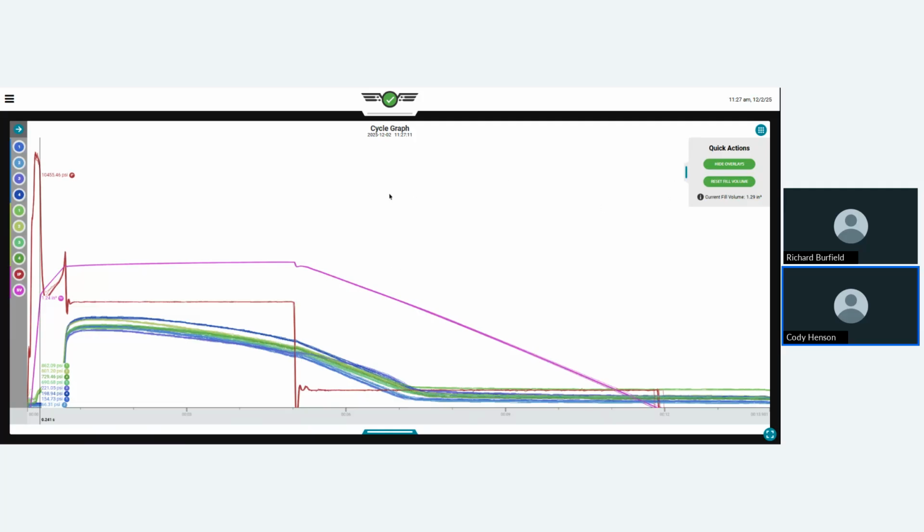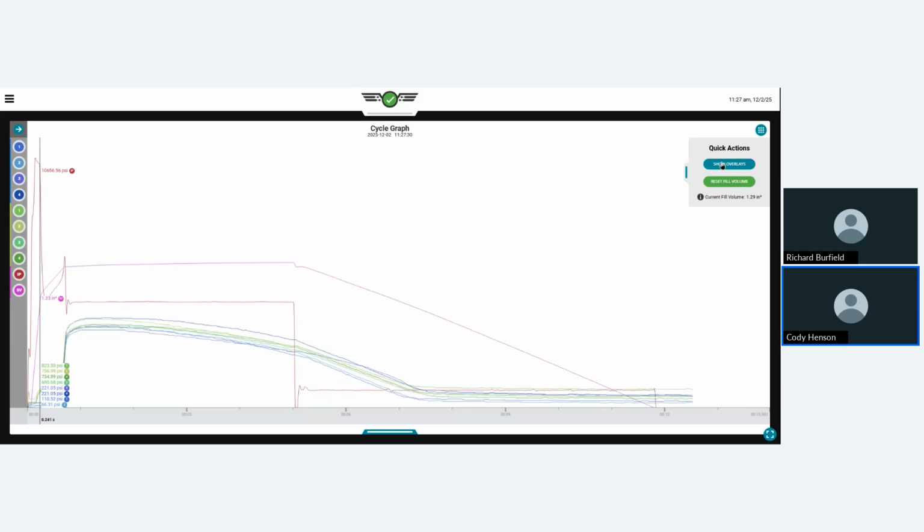So again, my line's a little thicker, but you're not going to see any kind of dramatic shift because this is pre-populated looping data. So I'm going to hide the overlays. And you can see we went back to just the previous cycle.